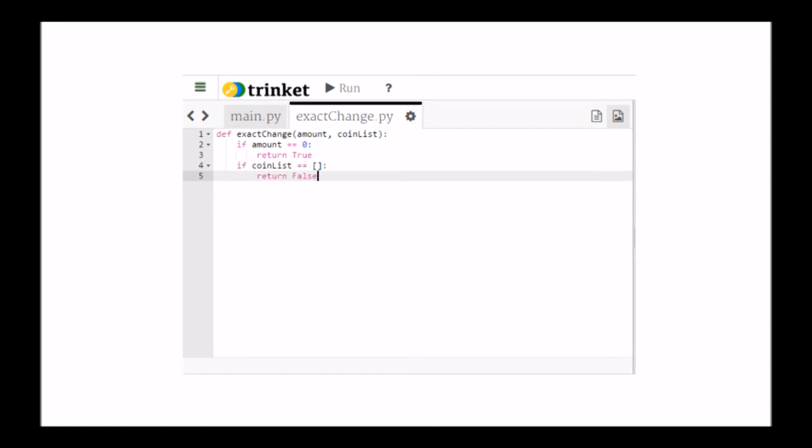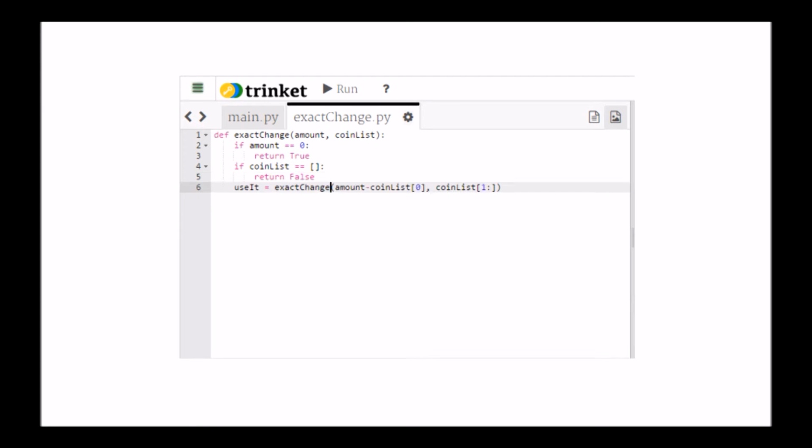Now that we've got our base cases covered, let's move on to the signature part of use it or lose it. We know that if we have more coins, we've got ourselves a harder problem. So let's go ahead and trade our problem in for an easier problem with fewer coins. Let's say we're trying to decide if we should use the first coin in our list or not. A way to make our problem smaller is to first assume that we use that coin, then determine whether it's possible to make the remaining amount of change with the remaining coins. Let's call this our use it result.